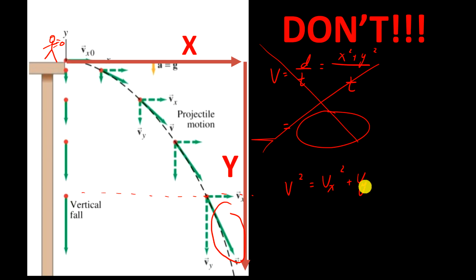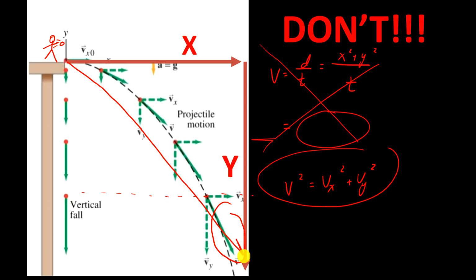You have to, for two reasons. This approach, just looking at the x direction and the y direction, would be giving you, if you did the triangle, this. That's your triangle right there when you do x squared plus y squared. But notice, the ball is not traveling that direction. It's not traveling that path, I should say. It's traveling as a parabola. Also, this would be giving you some kind of average velocity, which is not what we're interested in.